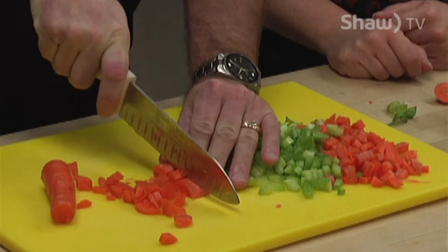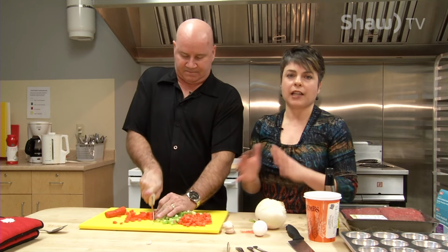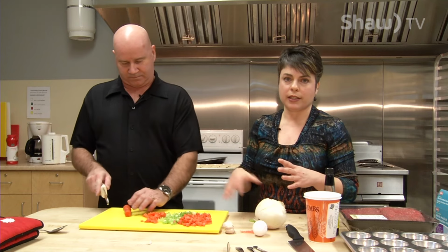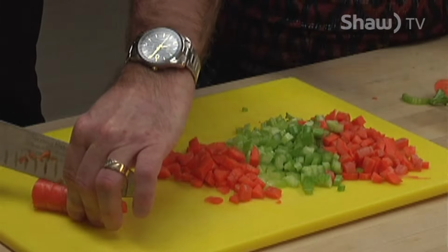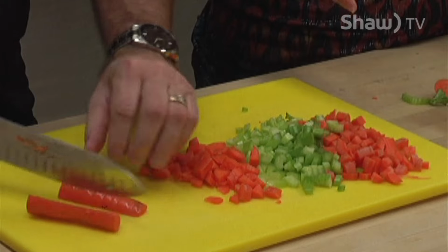So it doesn't take long to cook. One of the main things about getting out of the fast food industry and doing it at home is that it does take more time. But once you know how to use a knife, you understand the importance of prepping. You can do quite a bit of this, stick it in a bowl, like we did, I think, the first session. Put it in the fridge, you pull it out, and it's already done for you.